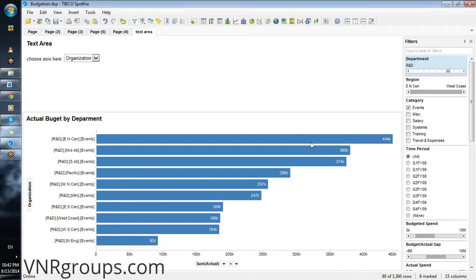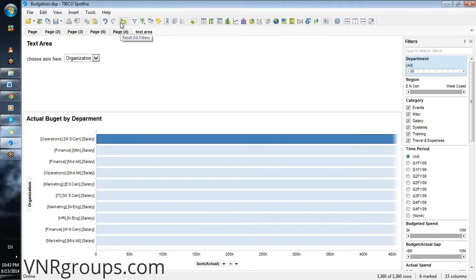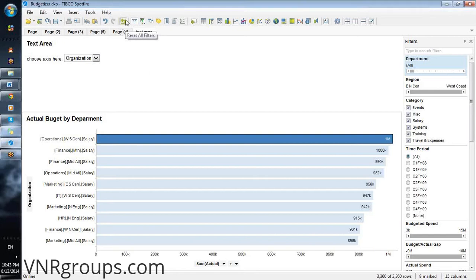You see that green button with a curved arrow pointing towards the left? Reset all filters, that's right. That will reset all the filters. Good. So that will be about filters.